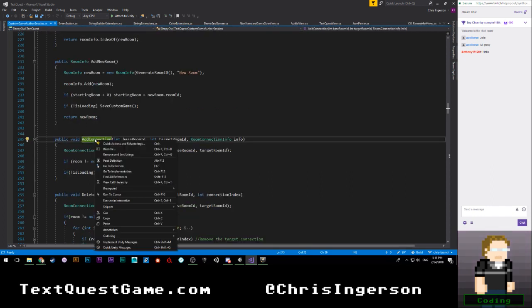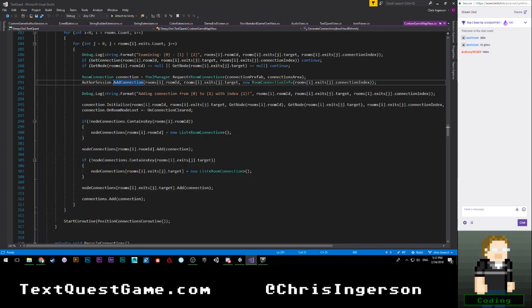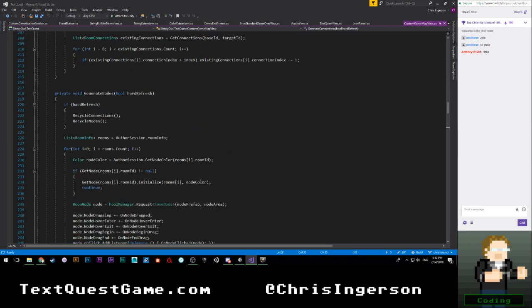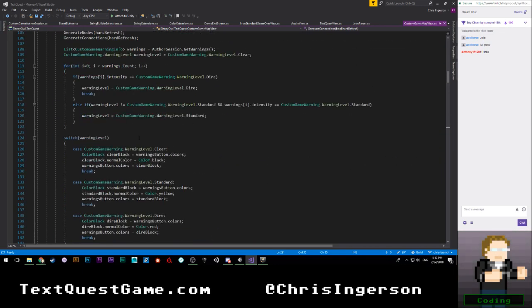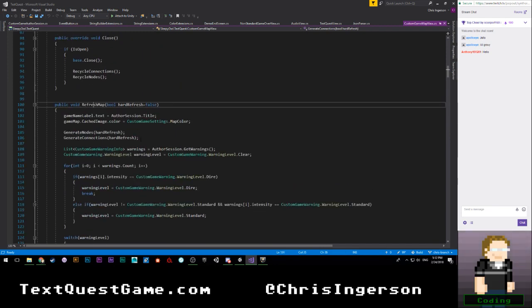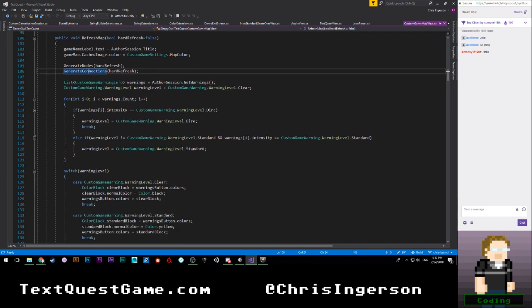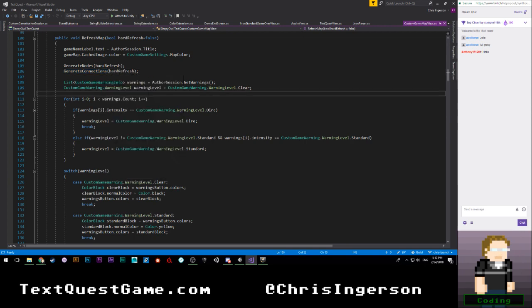That is all kinds of roundabout. And then when we come back here and call refresh map, which is here, we clear all of our nodes and all of our connections and then regenerate them. And that really is problematic.